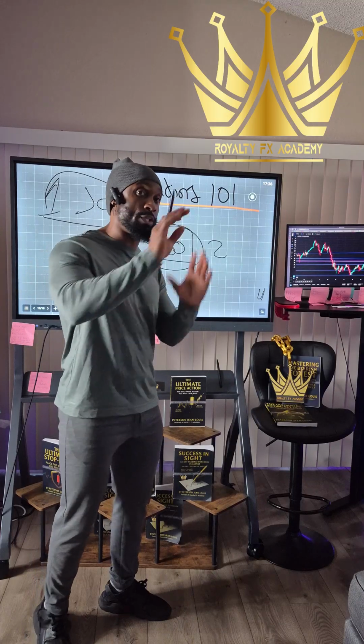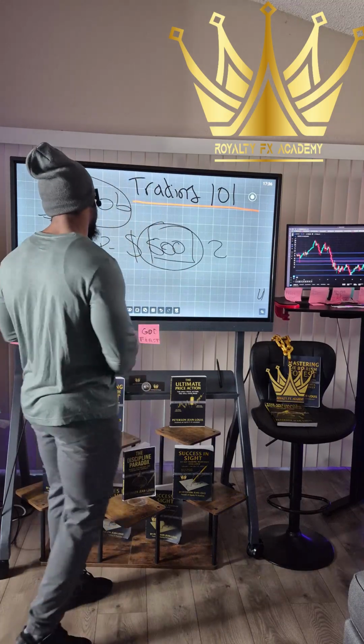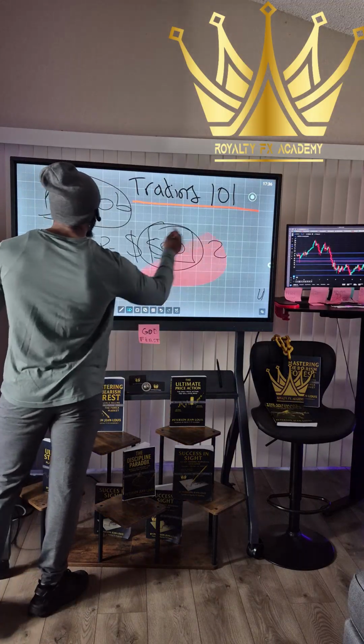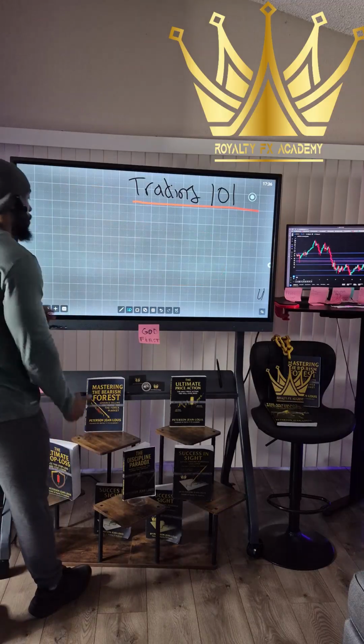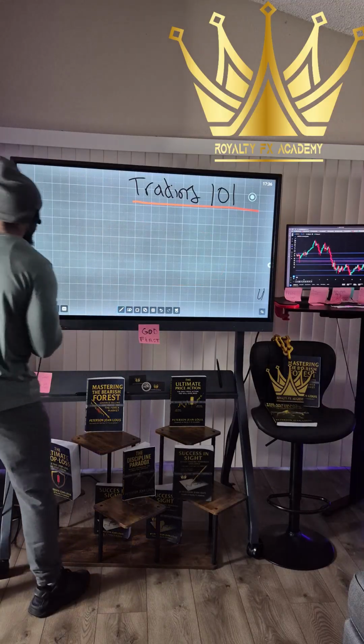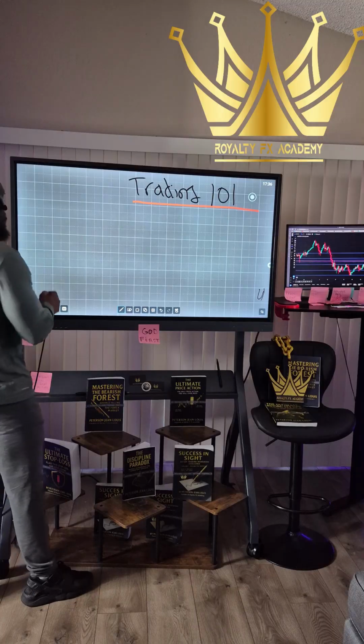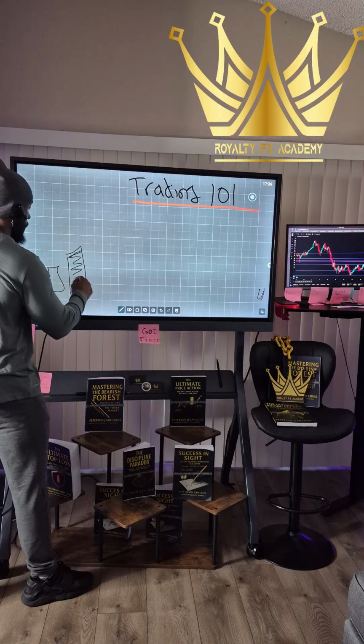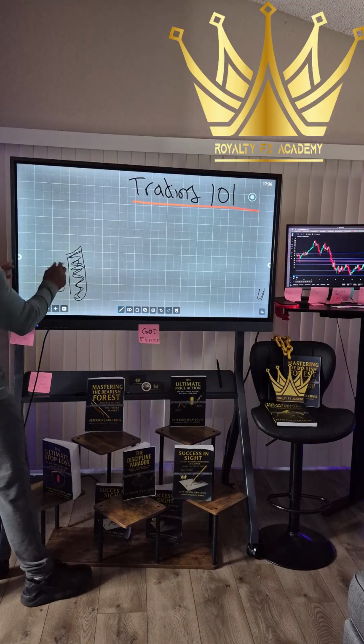Now you're gonna forward test it. Forward testing is basically like right now. The market's on right now. So all you got to do is, based on your back testing, let's just say you learn the bullish engulfing. We haven't gone over price action yet, so I'm gonna go over that.